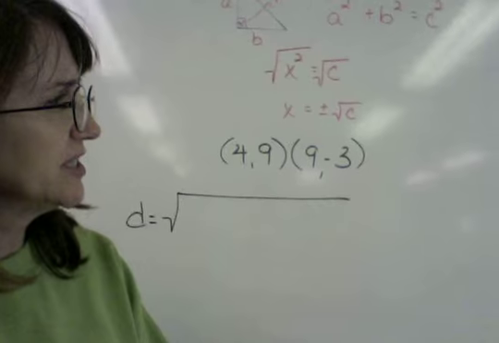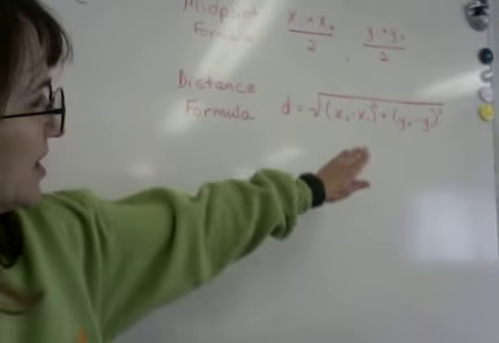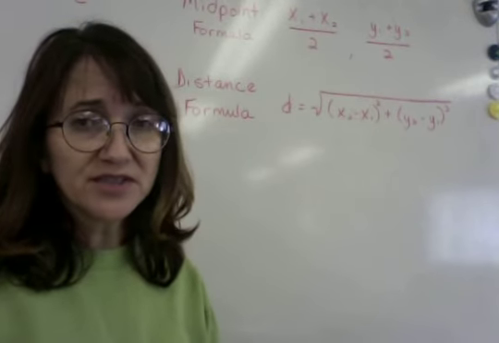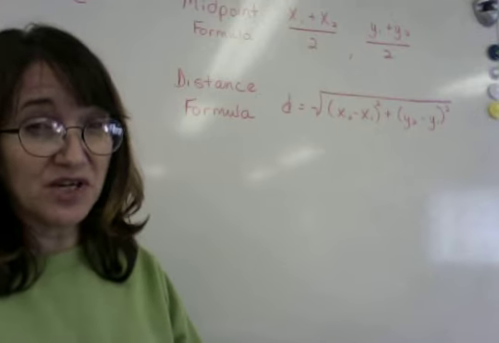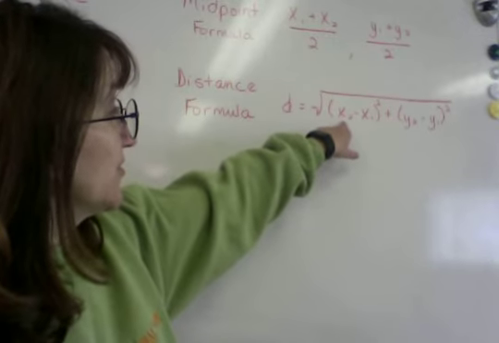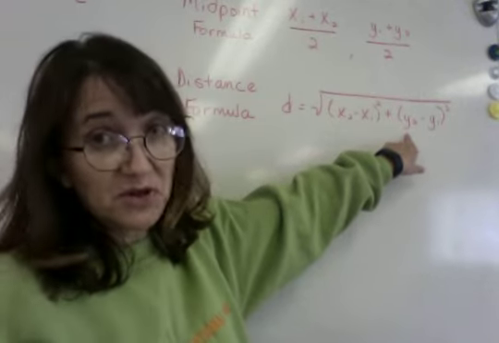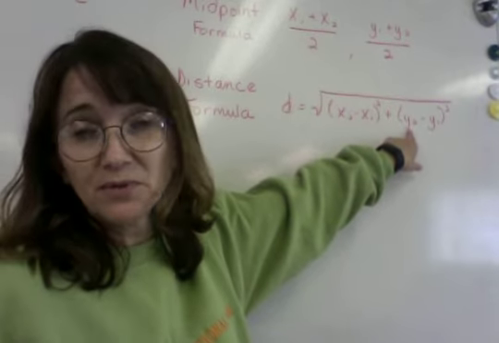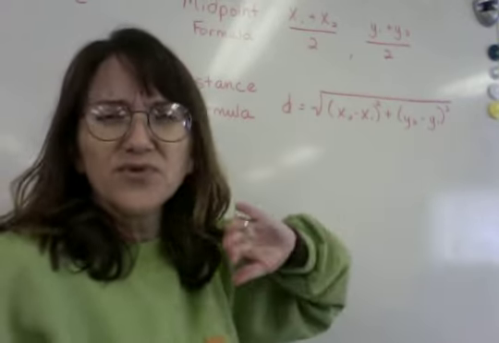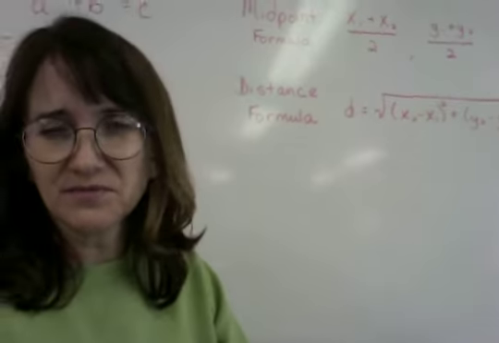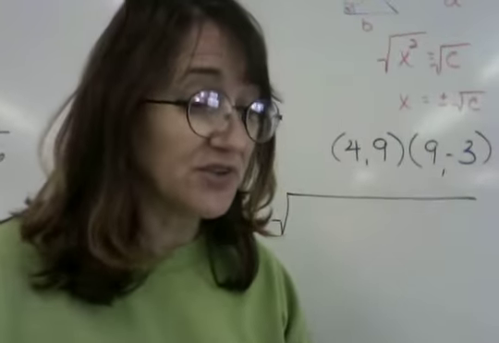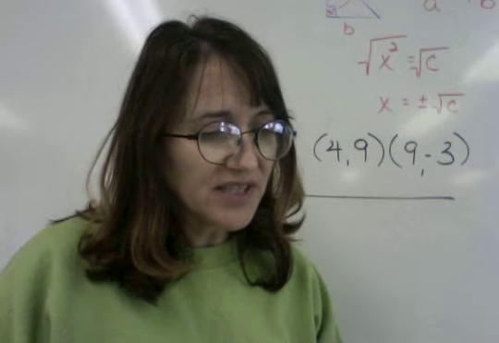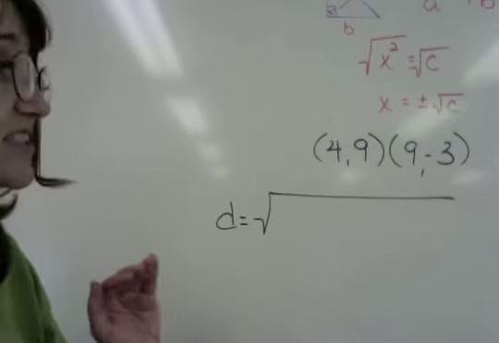So remember that when they put x2 minus x1, y2 minus y1, it really doesn't matter which x you use first and which x you don't. It's just, if I'm going to use the first x, then that better be the first y. If I'm going to use the second x, then that had better match up and be the second y as well. So that's what they're trying to tell you to do. Sometimes they'll do stuff like that and you think, oh, I have to use this one. Not necessarily. But in the interest of time, we'll do it just like the formula says.